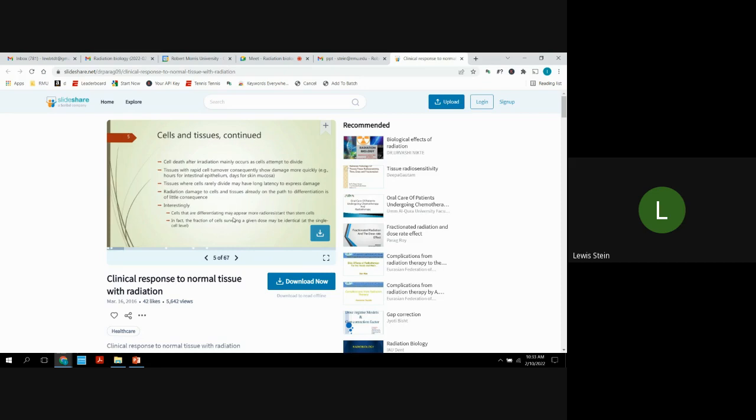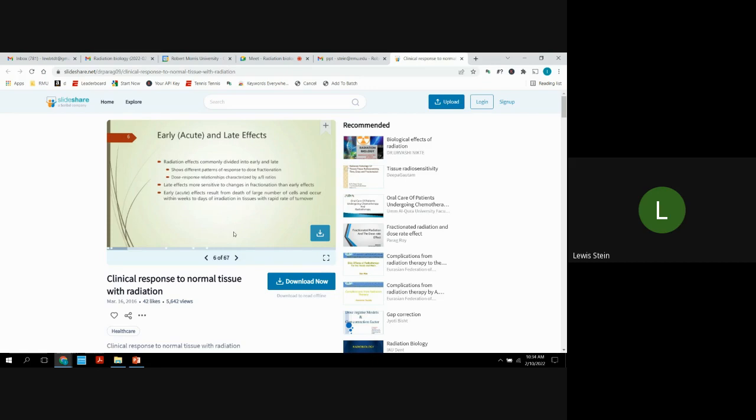And that's sort of an interesting nugget. As they're starting to differentiate, they're a little more resistant than stem cells. You recall that distinction between those differentiating cells. They're not quite the same, so they're starting to change. I think that's an important effect. And then early and late effects have different patterns, different dose response curves, which I'm not as familiar with.